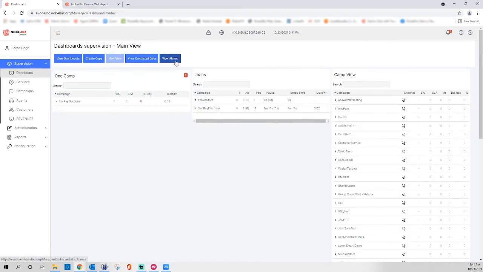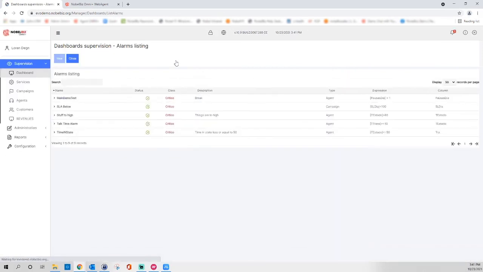You can also manage alerts or alarms with just a few simple clicks. And this enables you to set up certain boundaries, certain areas that you need to pay attention to. For example, someone is on wait for too long, or maybe somebody is on hook for too long. You can set up that specific alert to let you know any time and place. That way you can dig deeper in and find out what's going on there.